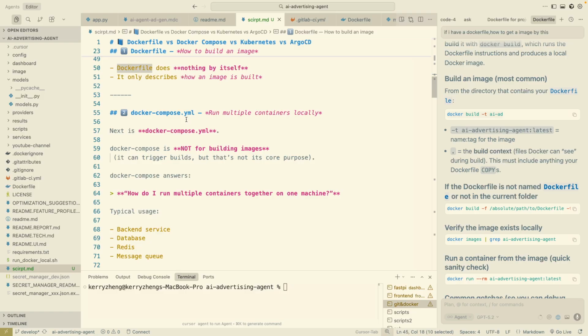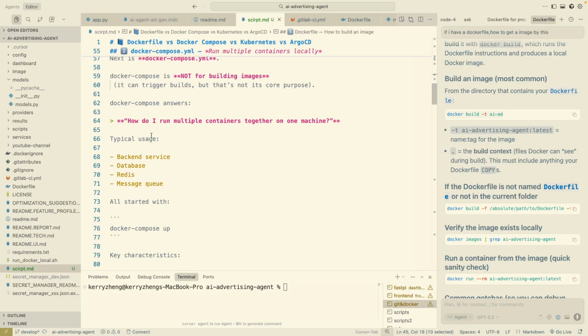The second is docker-compose.yml, and it will run multiple containers locally. Sometimes you will run a database such as Postgres and Redis and your server at the same time, so you need a docker-compose.yml. It's not for building images, it just tells how to run my containers. And if you don't have the image, it will build the image for you.